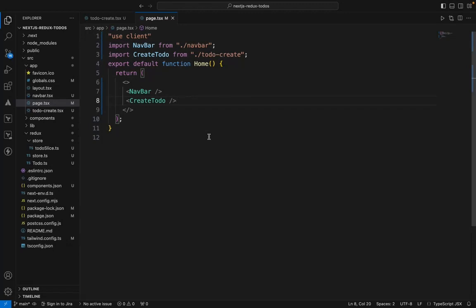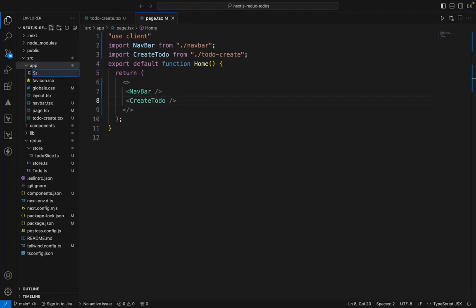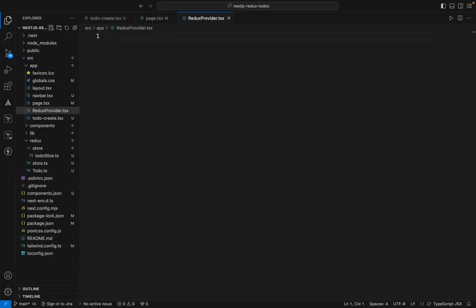So for that, let's create one more file called Redux provider, or we can call it anything, tsx.